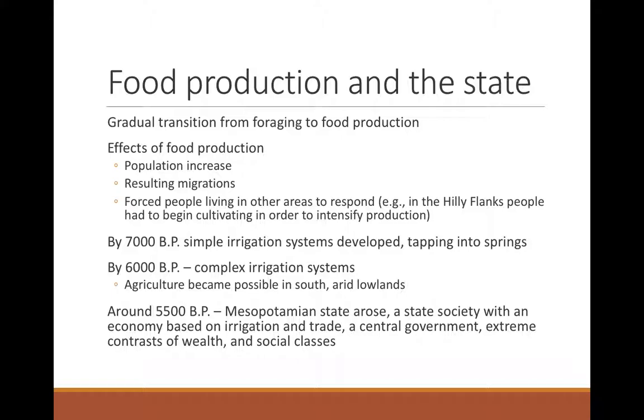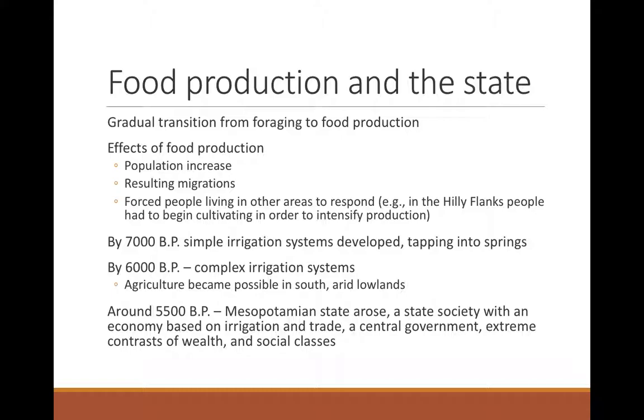So let's say you're living a fairly plush sedentary foraging lifestyle, and someone migrates in who brings with them domesticated cereal grains. You could just sit there and watch as their population base gets larger and larger, and eventually they outcompete you. But more realistically, it means that you're going to have to perhaps barter to get some seeds and eventually adopt agriculture yourself. So these people in neighboring areas really are forced to respond when someone else brings that technology into the region.